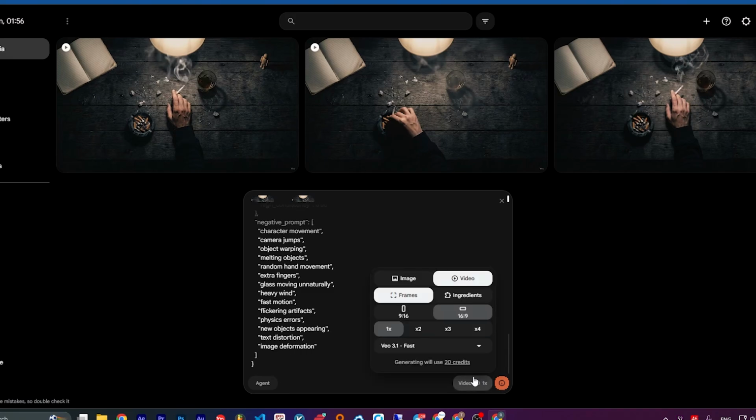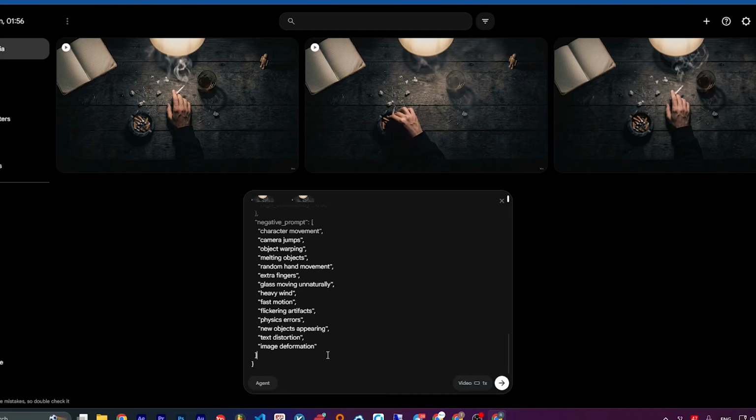Right now, I have 10 credits left, so I press on Veo 3.1 Lite to try this one. I believe that this one is not good, okay. Veo 3.1 Fast is the best one. Okay, with the limited credits that we have, 50 credits per day, we can generate two loops with this one. Okay, but that one is stupid. We just use it because we have 10 credits left.